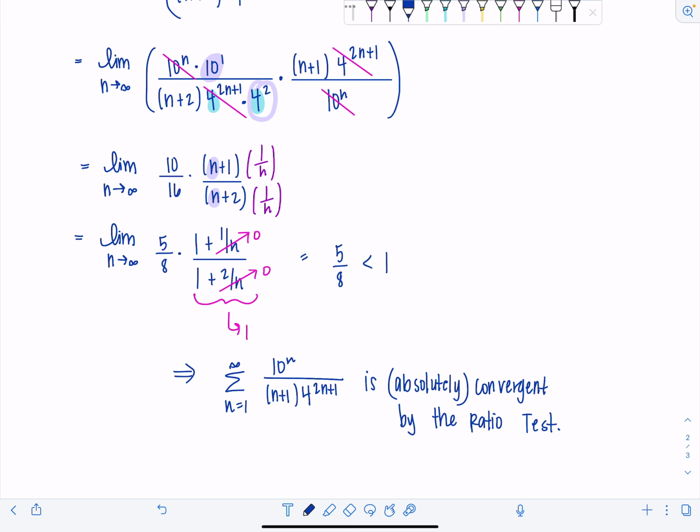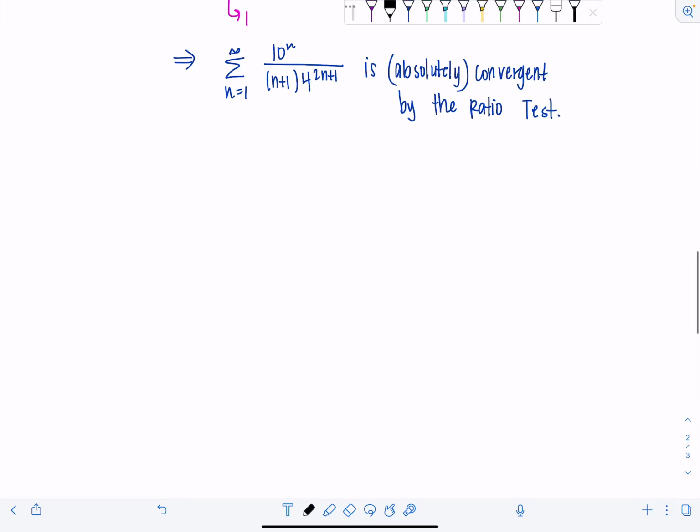All right, how did you like that one? Were you able to keep up? I've got another little spicy guy for you. Next example. Again, we're just using the ratio test on all of these. We have the sum, n equals 1 to infinity, and here is what the terms look like. It's 2, 4, 6, up until 2n, divided by n factorial.